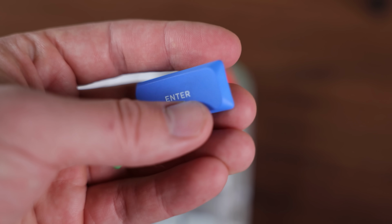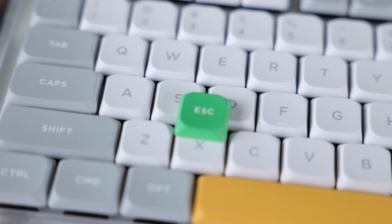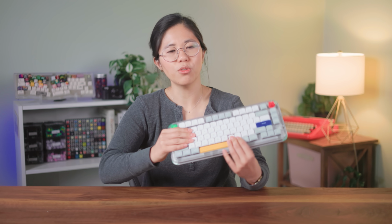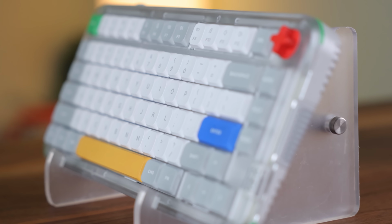They're all the same shape with a PBT material to keep off grease and fingerprints, and the font is clean. There's no errors on the text, and the colors remind me of the Google logo. You've got green, yellow, blue, and red. And while I think the design is pretty cool, it's definitely not for everyone. And after a while, I might get sick of looking at it.